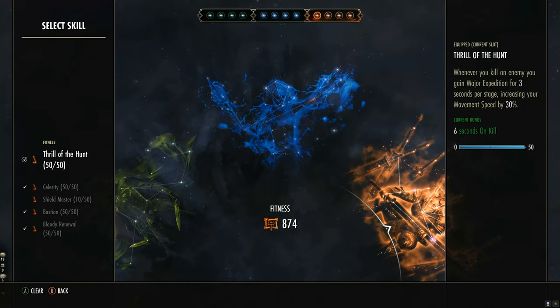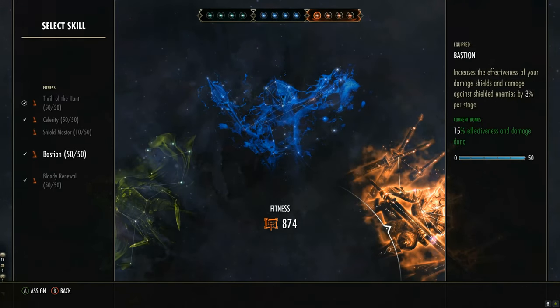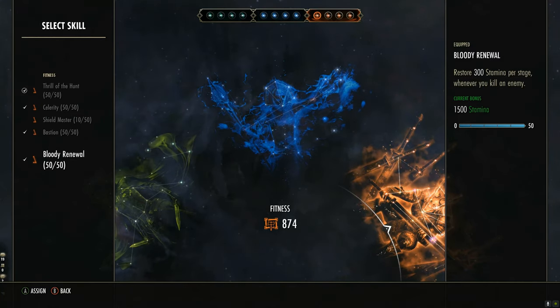We'll go over the red. Thrill of the Hunt. Whenever you kill an enemy, you get Major Expedition for 6 seconds, which is really nice. It lets you get in and out. And then Celerity. Increase your movement speed by 10%. And then Bastion. This will increase the effectiveness of damage against people with damage shields by 15%. And Bloody Renewal, I put this on here just to test out, to help out with stamina sustain. So it's kind of like you're killing people for free, I would say.